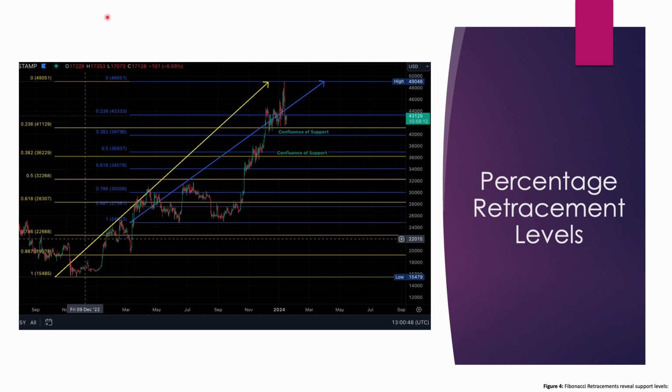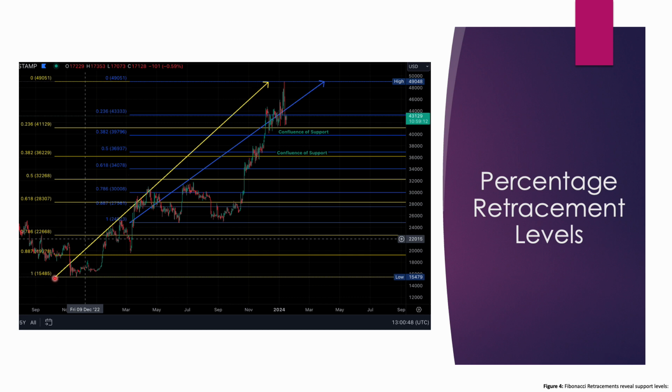Depending on the direction, it can show either support or resistance. Pulling a percentage retracement from the swing high to the swing low will reveal horizontal resistance levels, not like in this example, because you always draw percentage retracements from the left to the right. This example shows you how to pull a percentage retracement from the low to the high, and the aim of pulling a retracement from the low to the high is to identify support.